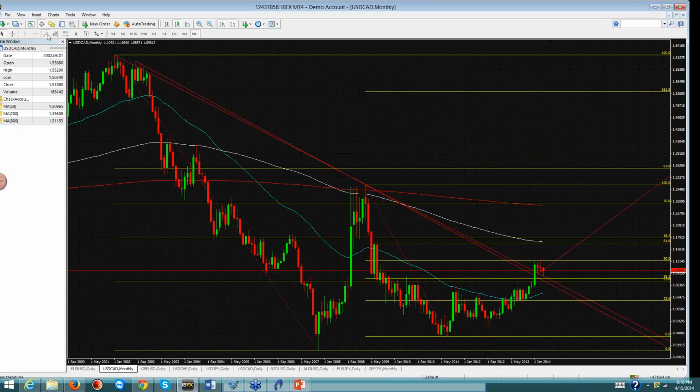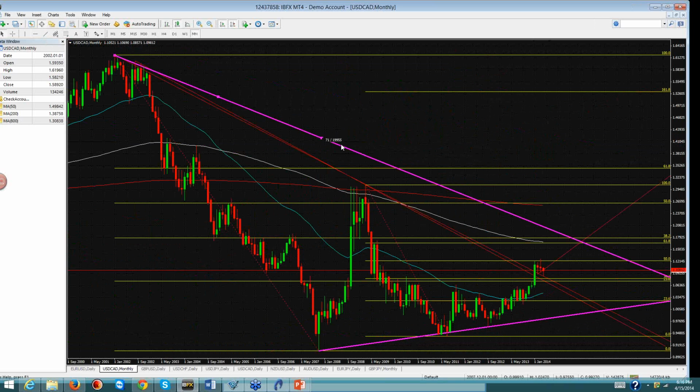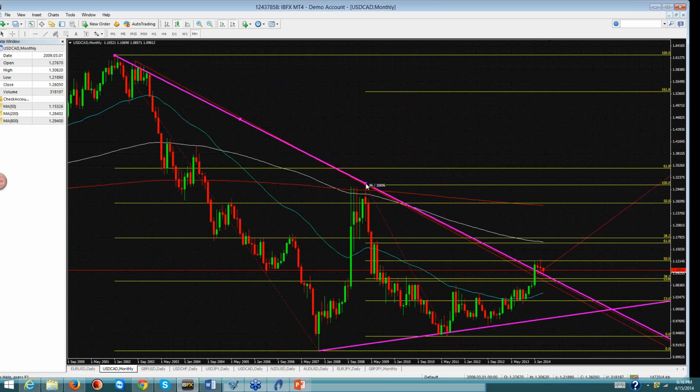Okay, so I'm going to actually pull up this dollar CAD monthly, and I've drawn a lot of these. For some reason, my charts are not holding the drafts that I've made, but we've got them here, and so I'm going to redraw them. That's what I'm trying to do. Okay, there it goes. All right.